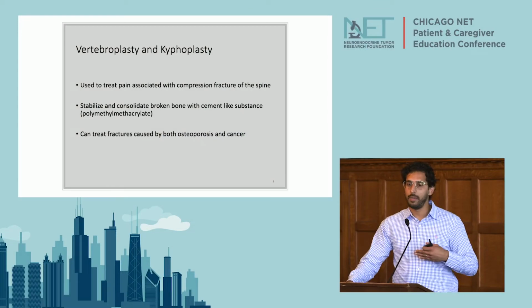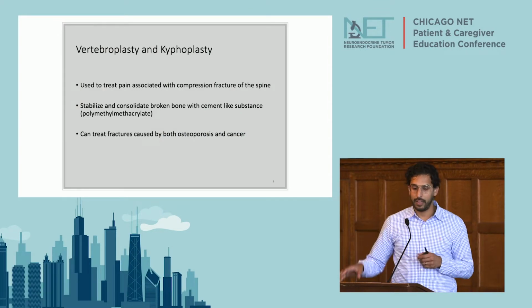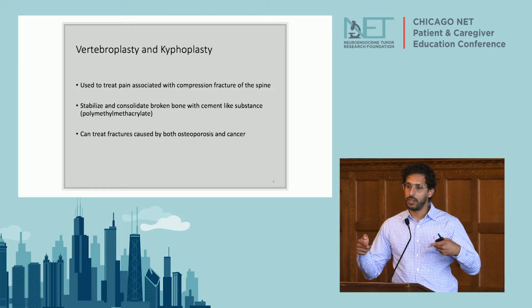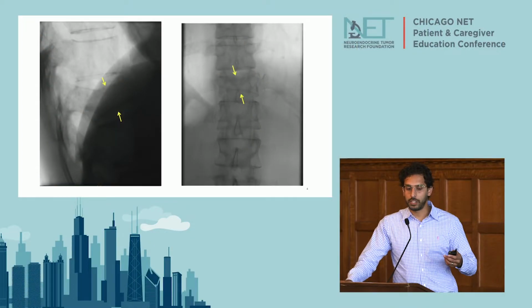That can lead to a loss of height, or what we call a kyphosis, like people leaning over. So what we can do is place needles, percutaneously or through the skin, using X-ray guidance, into the bone and inject cement, and also potentially burn the tumor as well. I'm talking about this for cancer, but we also do this for patients who have your run-of-the-mill osteoporotic fractures.